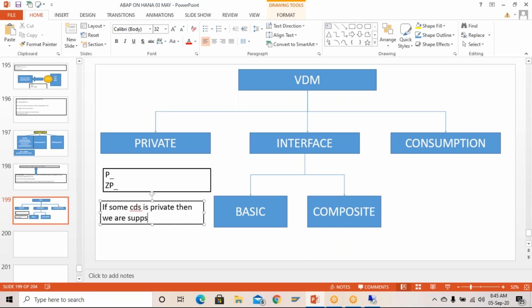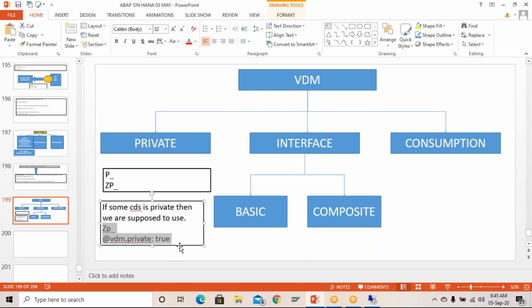We are not supposed to use it. If you also want to make some CDS private, we can use the naming convention starting with ZP underscore and probably the @VDM.private: true annotation. With the help of this annotation and the naming convention, other people will understand that this is a private view we are not supposed to use, because in the future it can be changed in a destructive way.